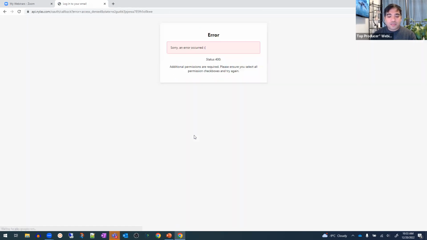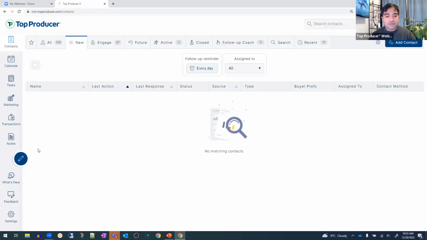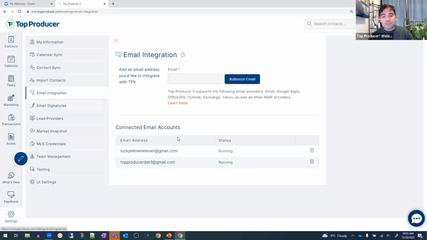Once you're done that, I'm just going to press cancel on that. Going to go back to my settings page. Once you hit continue and you've checked all the boxes, then it'll just take you back to your email integration page. And this is what it's going to look like once it's finished. And you can add in as many email accounts that you have. Maybe you have multiple business email accounts that you operate or manage. You can put all of them in.